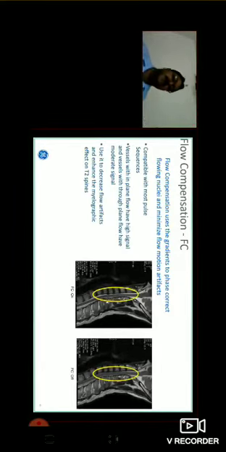Simply go to the imaging option tab and you can switch on the flow compensation. It will ask in which direction the flow artifact has to be compensated. You can compensate in the frequency direction or in the phase direction. That's a user choice. In this image you can see there are no flow related artifacts. The CSF is brighter, no defects, but with flow compensation off, you can see dark line artifacts.